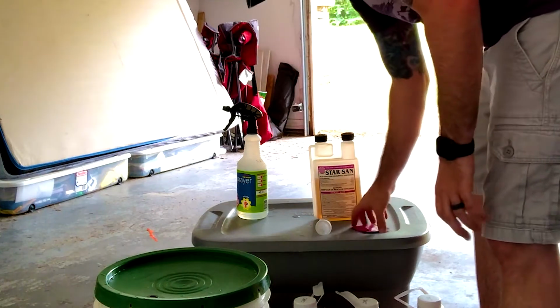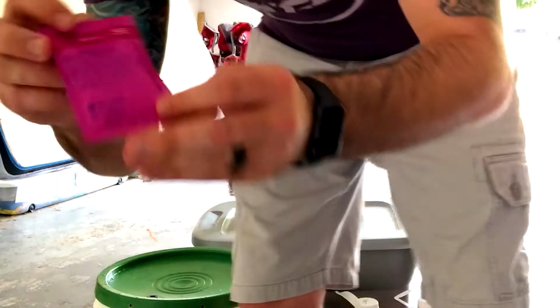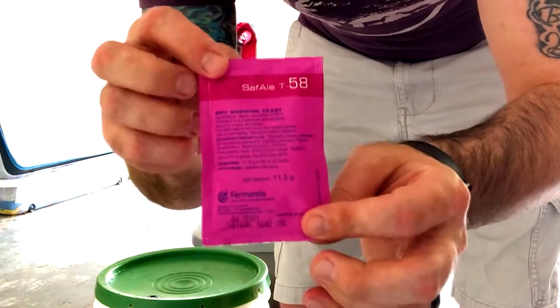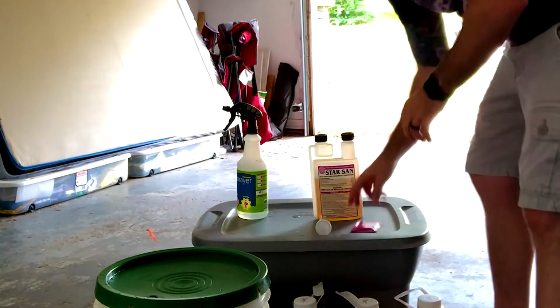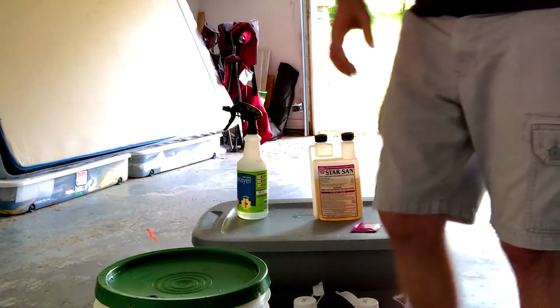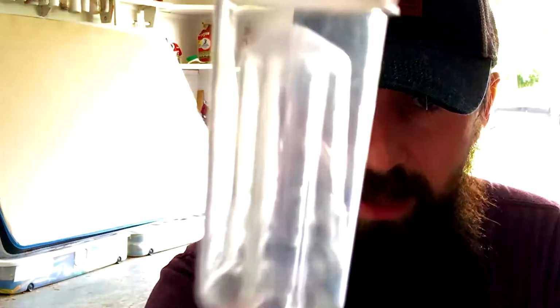The 5th thing is you're going to have yeast. I'm using dry brewing yeast. I like to make really, really dry cider, kind of an English style. I don't like it too sweet. Number 6, you will need this little nifty thing. This is called an airlock. You will have to have this. You cannot make it without this. Technically speaking, you could, but don't. You're gonna need an airlock. Looks like this. I'll explain how to use that later on in the video.